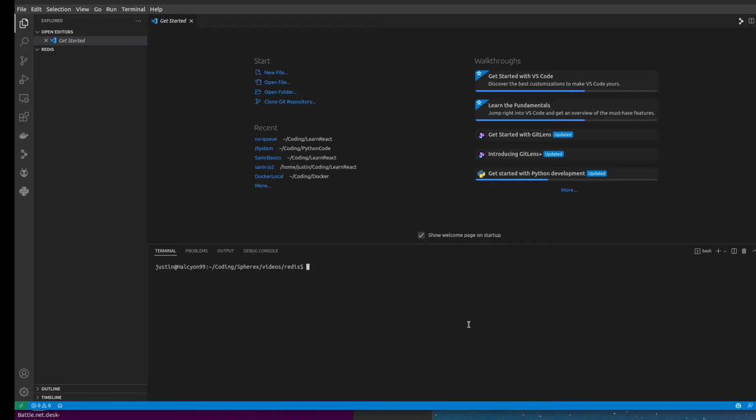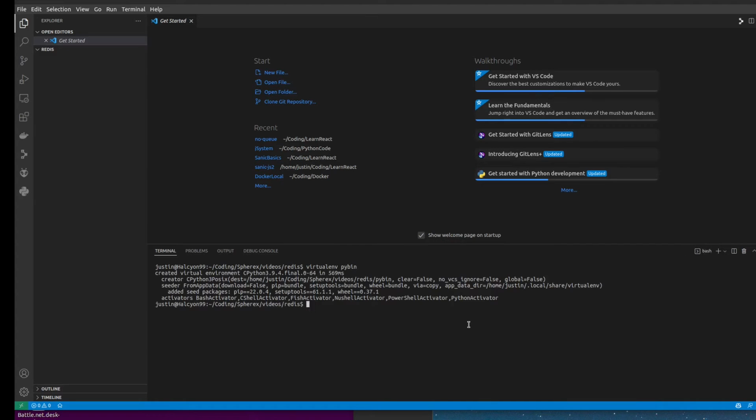The first thing I'm going to do is create a virtual environment for Python, and I'm going to call it pybin. This is going to create a new Python binary, which is kept separate from the system Python. So it'll keep it separate from what I generally use, and if there are other libraries that are installed, there won't be clashes and stuff like that. So it'll keep things kind of clean.